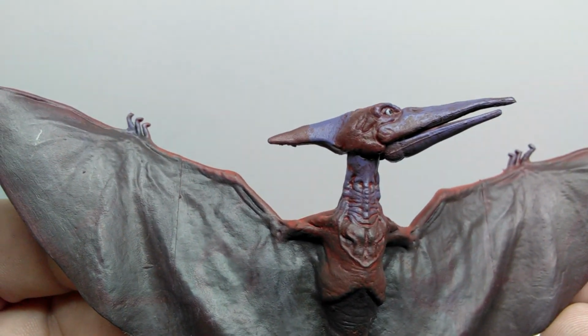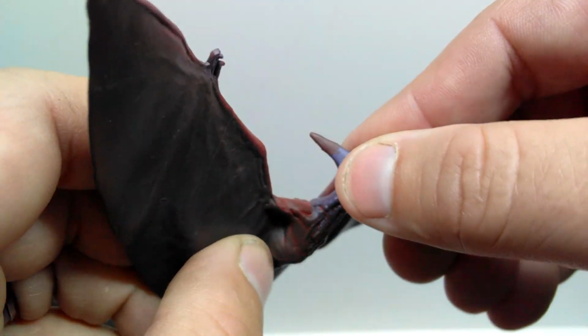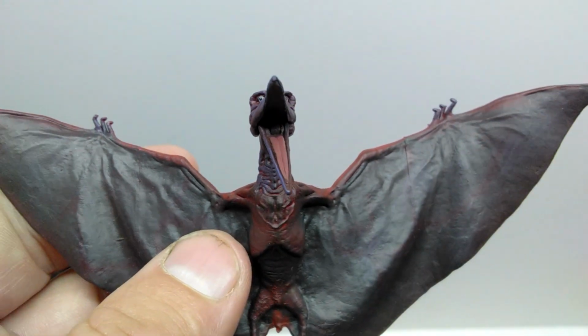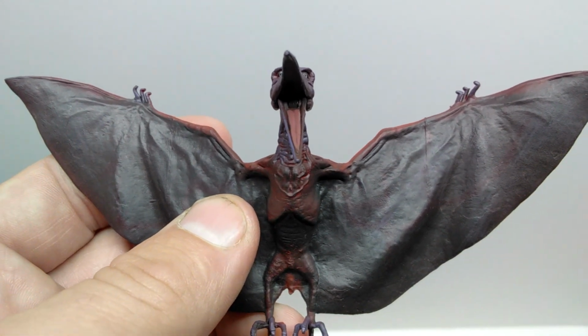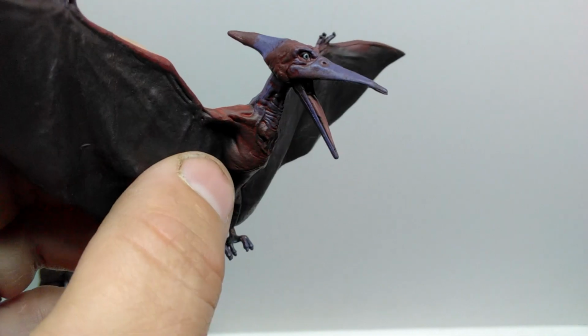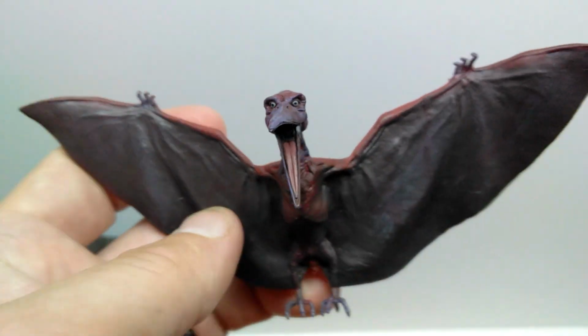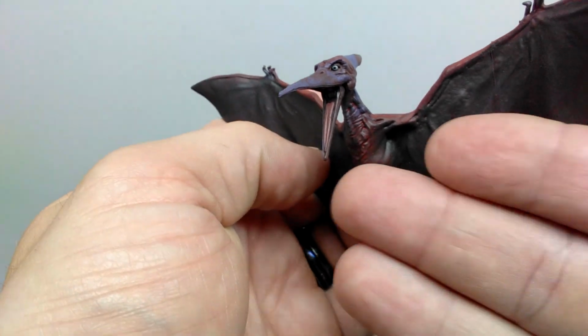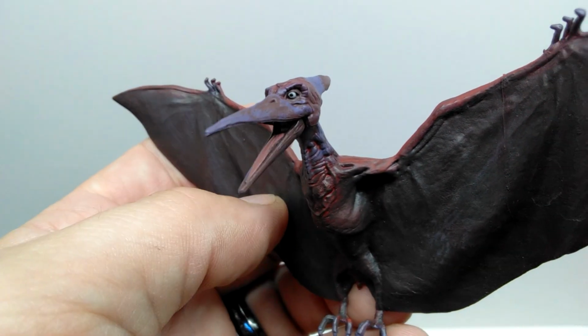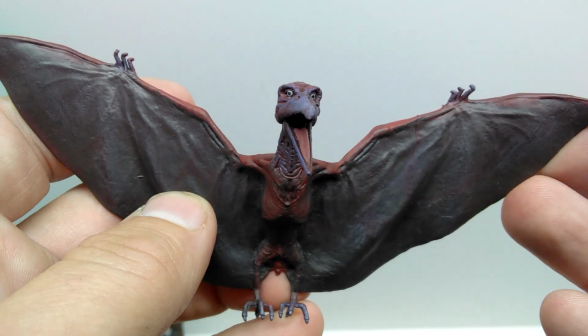You have some shades of purple as we lead up here into the face. The neck is articulated, as is the jaw, so you can open that mouth really quite wide. You have the tongue right there that is painted, looks really cool, and the jaw works perfectly. You can see that from a detailing standpoint, the Pteranodon honestly looks incredibly well done. You can also see the eyes are painted quite nicely right there, given a nice white coloration and a black pupil.